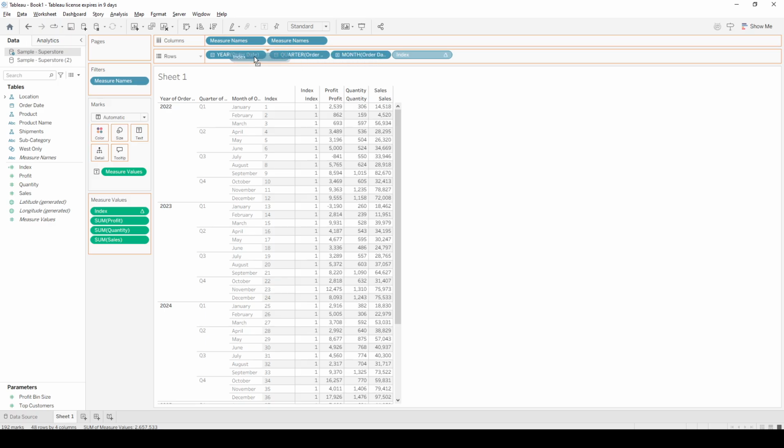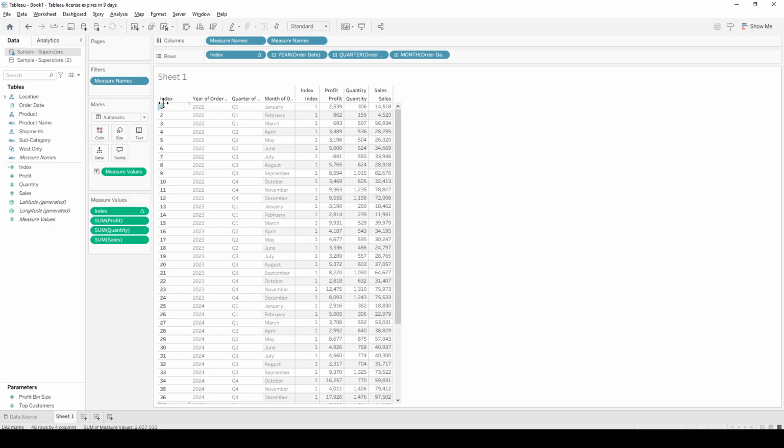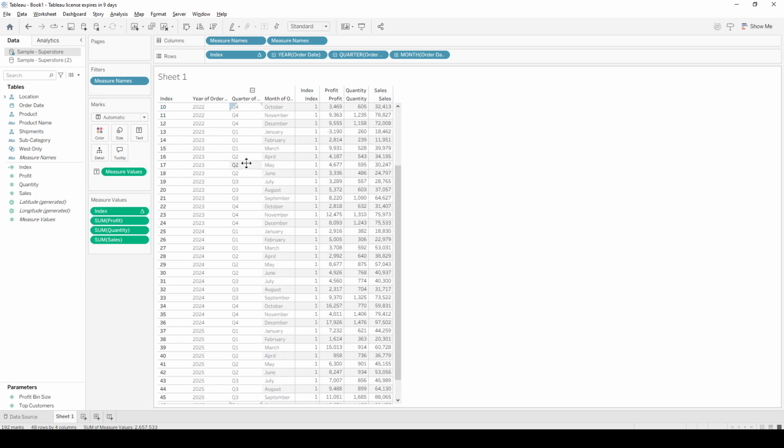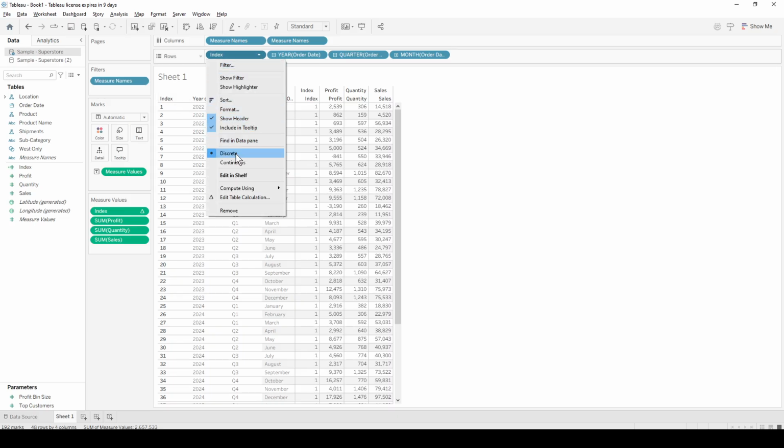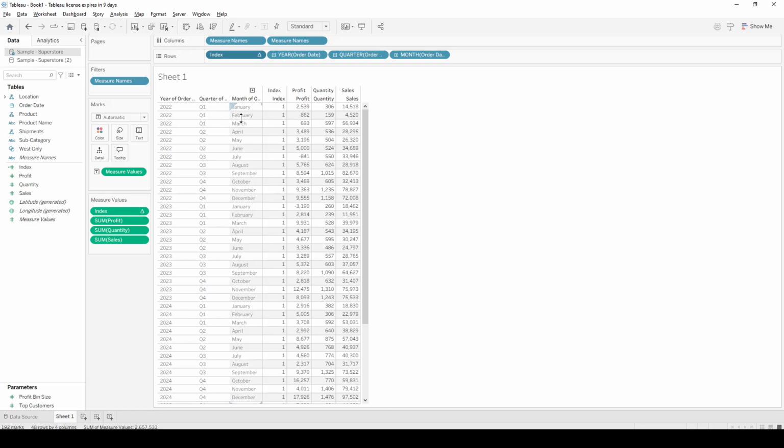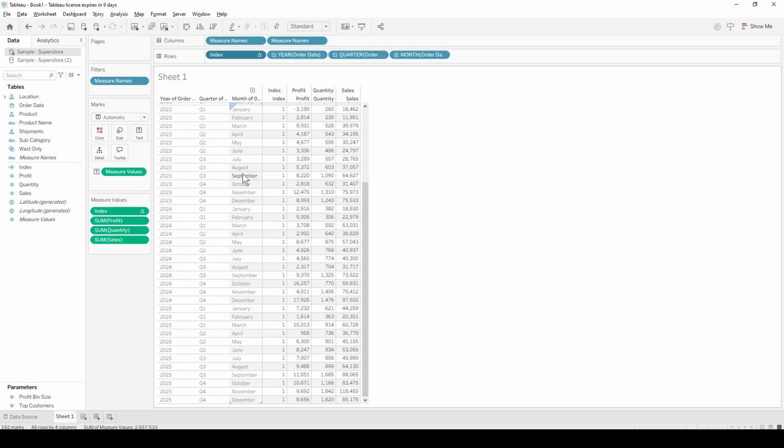With Index on the rows shelf as a discrete pill, drag it all the way to the far left, before your existing row dimension. Placing it first makes it act like a hidden row breaker, giving each line its own header position. We don't actually want to see the index numbers though, so click the drop-down on the Index pill again and deselect Show Header. That hides the numbers while keeping the structural effect in place. You should now see your row labels repeating on every row in the table.